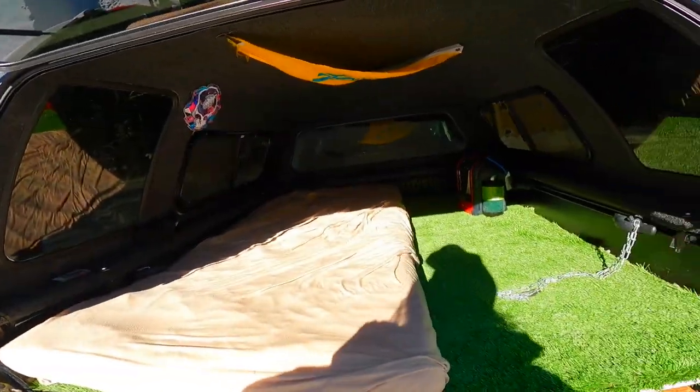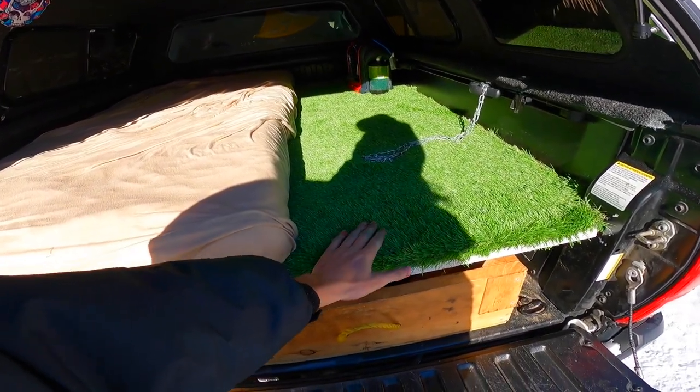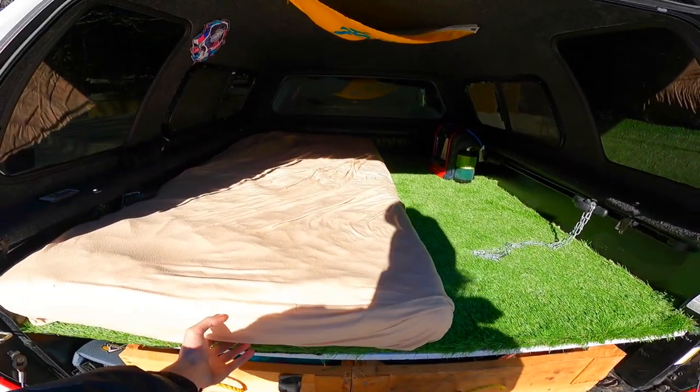I'm leaving this week, so this is going to be my last video on the East Coast. I set up my mattress completely different — I got a smaller one in here because I'm going to do a solo road trip to Colorado, so there's no need for the full bed. It's just a waste of space. Shout out to Mav for the inspiration on this one — Mav with the AstroTurf. I love that so much.